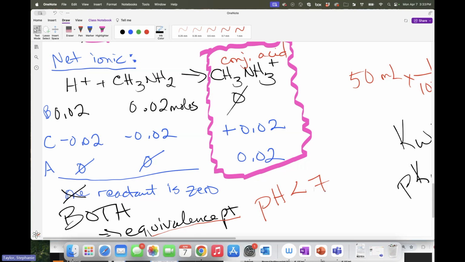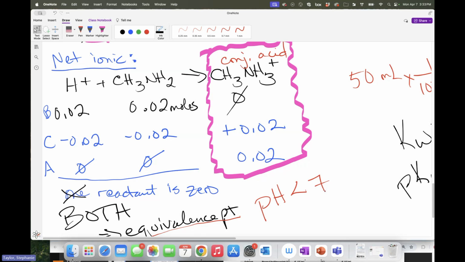Every equivalence point for each of the 3 types of titrations has an expected pH that's unique. And it's because of what you know should be true at the equivalence point. The one that we're doing right now is strong acid, weak base. Strong acid, weak base, you get rid of all of the strong acid, you get rid of all of the weak base. What you have left is the conjugate acid. Therefore, your pH is less than 7.